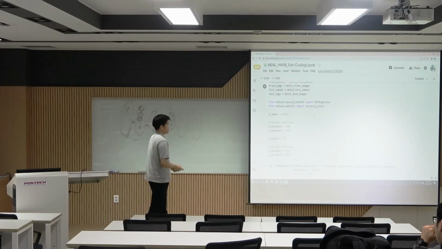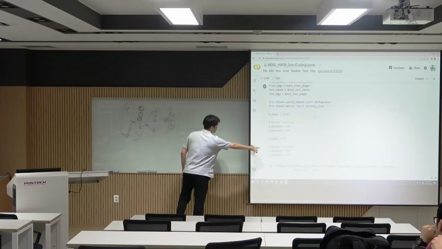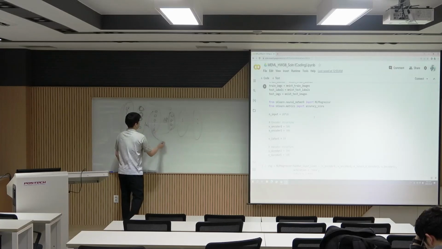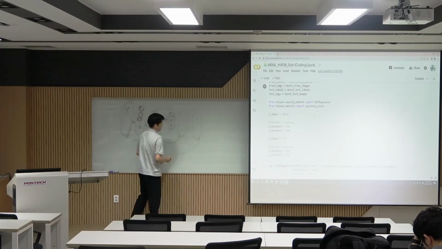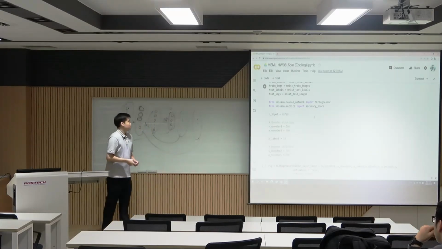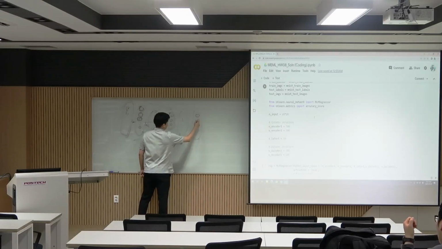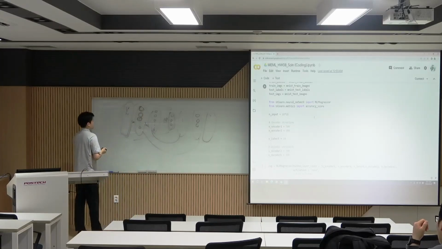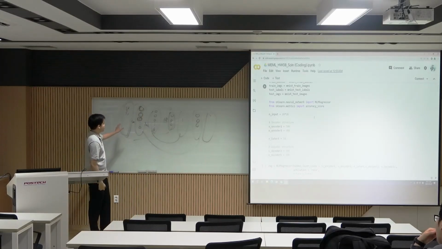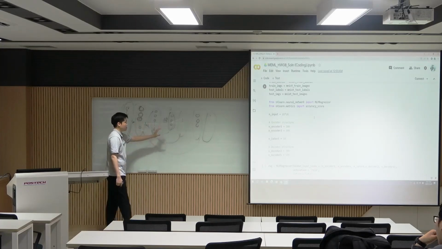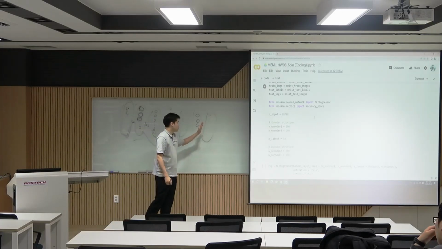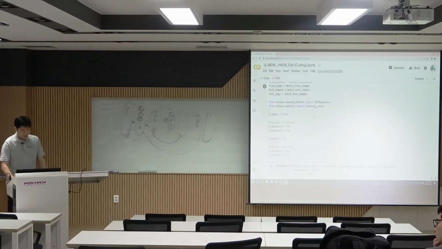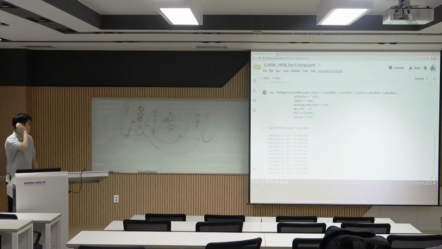And there is a decoder whose size is equal to the encoder. So these two layers have the same size, and these two layers have the same size. For the output of this autoencoder, we want the same image as the input. So when we put an image of the number 1 into this autoencoder, we expect it to output 1, okay? So this is how to build an autoencoder.